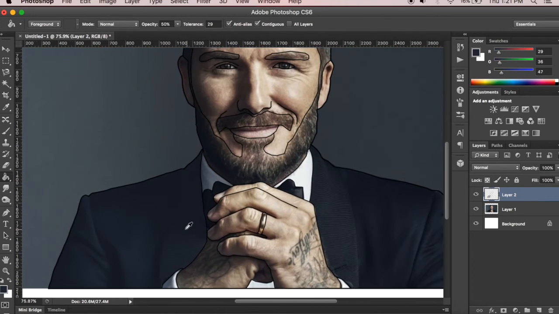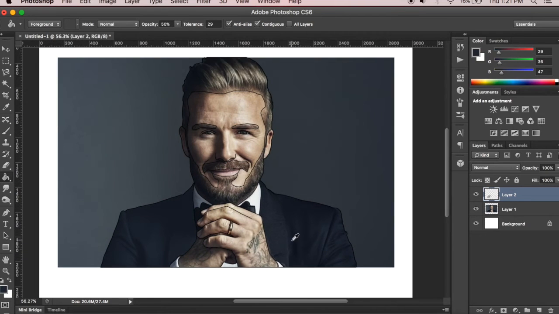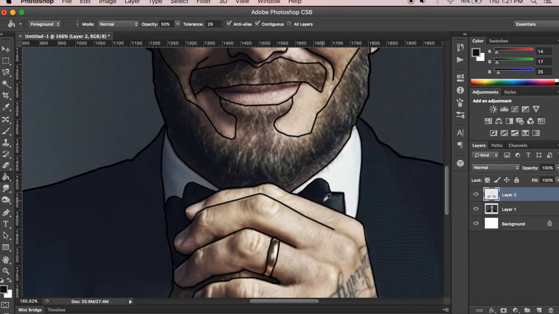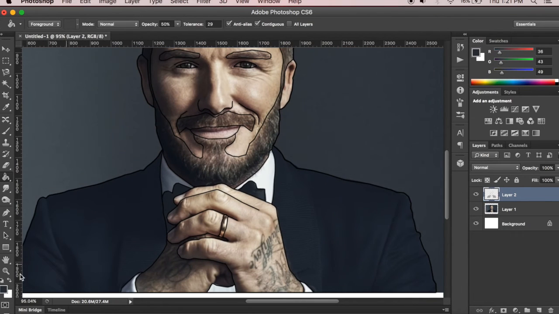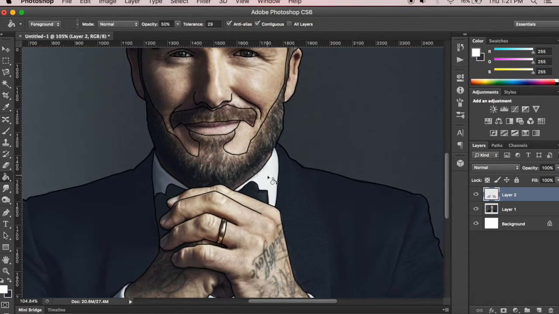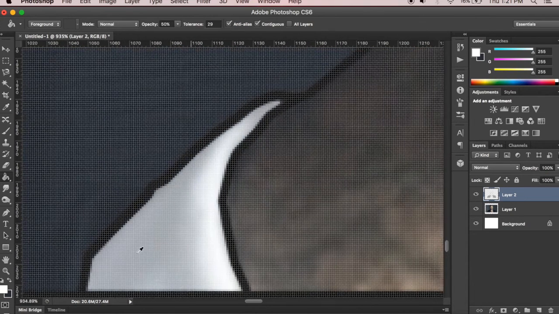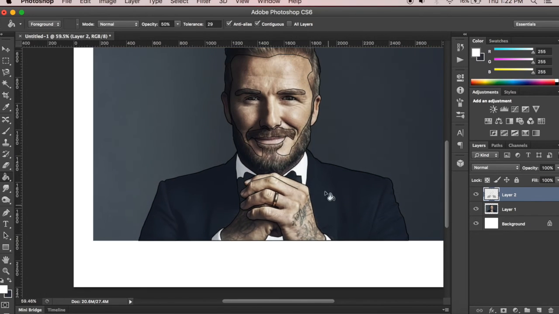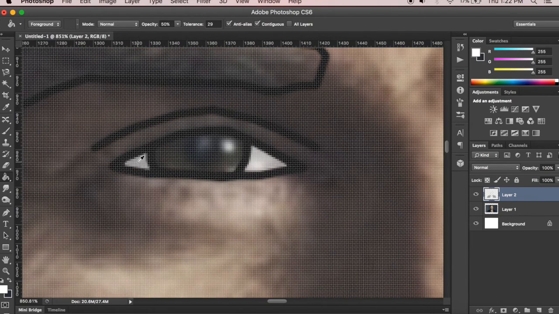So there it kind of fills it in. You can notice the difference, but you can still see there's a little bit of detail in there. So we want to go on this side and do the same. And let's do the bow tie. Sample around. There we go. Let's do the suit. The suit I know is white, so I can just use this right here. White, white, white, white. Or sorry, not the suit, but the dress shirt is white. So you can do all the obvious colors first. There's the eyes that are a little bit white in these areas.